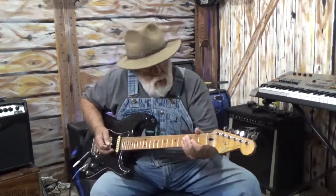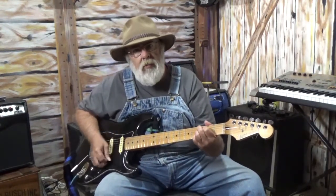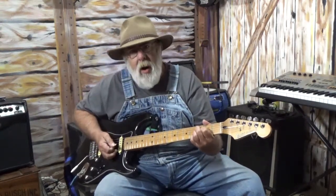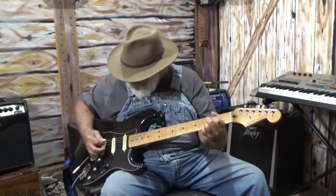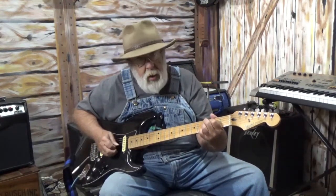Now, when I'm playing that B7 shape, I'm letting that bottom string ring. I'm avoiding the top string, I'm skipping it. But now, this second string right here, I'm muting it with my finger. So the only strings you're going to hear when doing that is that and that.